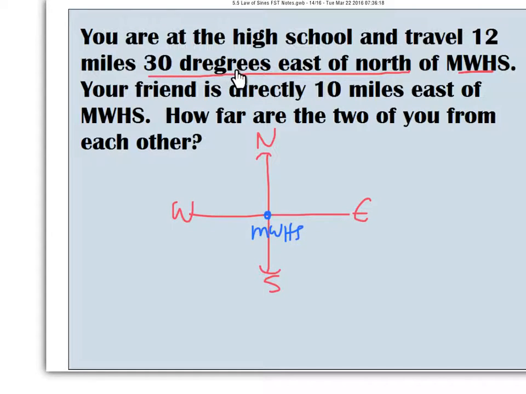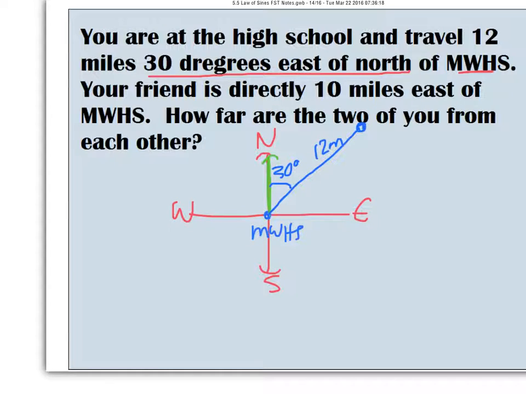Here's how we have to move. We have to go 30 degrees east of the north. What that means is that we're looking north, but we move 30 degrees east of that direction. If we're going north here, the east is to the right. So 30 degrees east of the north means move 30 degrees and then travel that way. Here's how we travel, and the angle that got created was 30 degrees. Now we did go 12 miles, so I'll just put that right there.